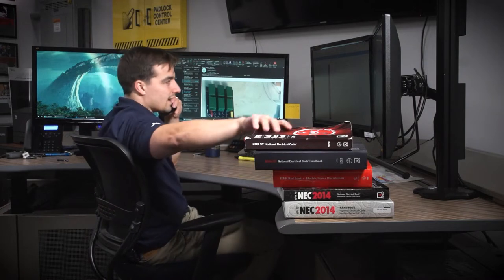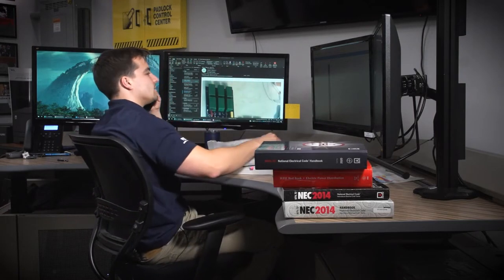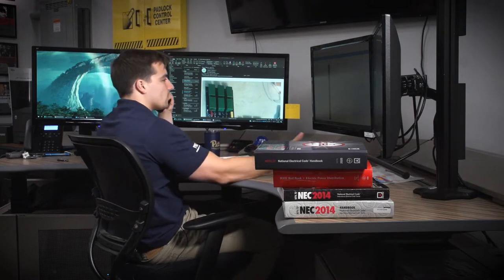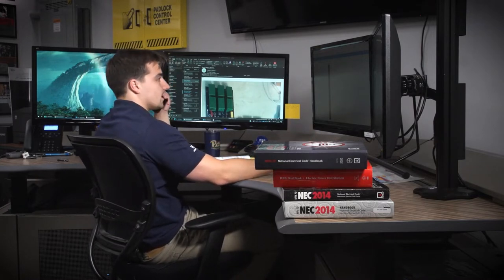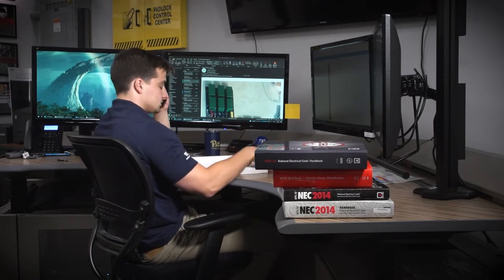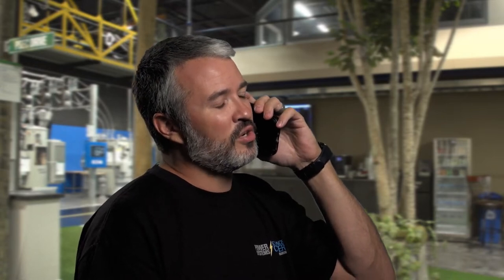So you don't know how to size the electrical equipment, or what's your issue? It's not really that. It's more so about the codes and standards I have to follow. I'm worried whether or not I'm going to pass plan review. Joe rattled off a bunch of standard document numbers that I have to follow that plan review is going to be comparing my design against, and I don't even know where to start. Yeah, you're right. There are so many to navigate through that it can be a challenge. You want to meet the customer needs, which are probably going to exceed the minimum requirements of the code, but you want to make sure you don't miss something.